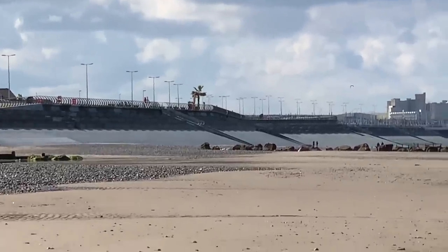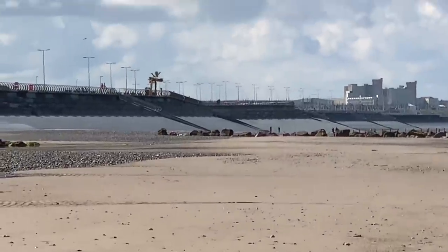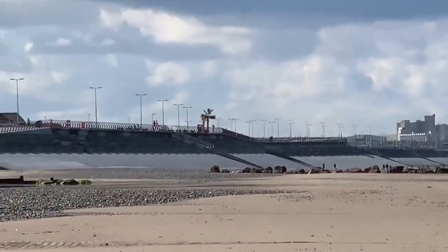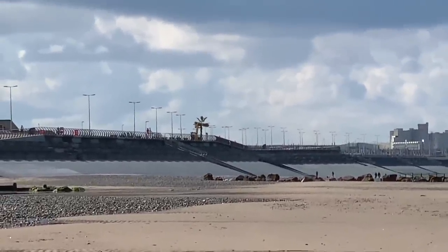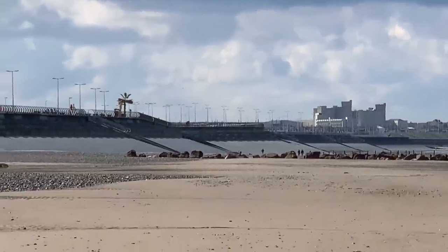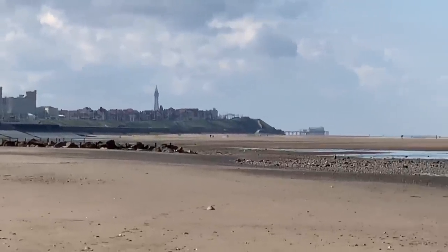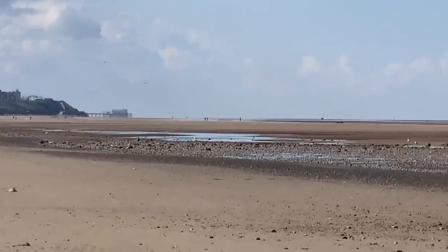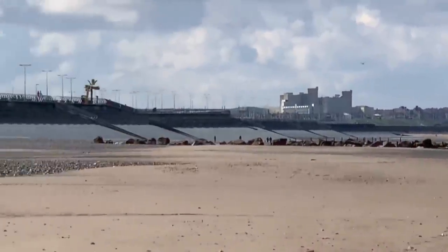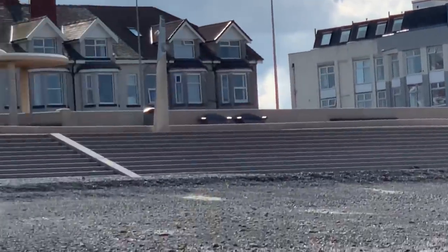Good morning everybody and welcome back to Visit Fylde Coast. I'm doing something I very rarely do — I'm on the beach at low tide on a Saturday morning when I'm normally doing jobs at home. I'm looking for the Day 6 update for your Star Wars fix. That's Anchor Zone Promenade where they're clearly putting something up. I'm not going to walk right down there today — there's a limit to how much walking I'm prepared to do on a Saturday morning.